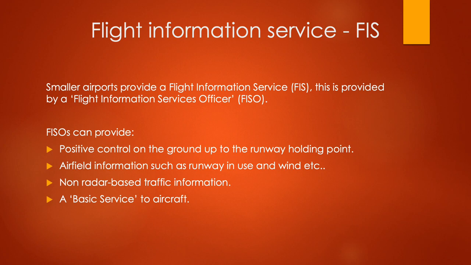They obviously give us the airfield information, like any air traffic control unit, such as the runway and the wind, so we know which runway to take off from and what the wind is for taking off and landing. They can give us non-radar based traffic information, so they can give us traffic information based on reports rather than seeing traffic on a radar screen, as they don't have this. And they'll be offering a basic service to aircraft.